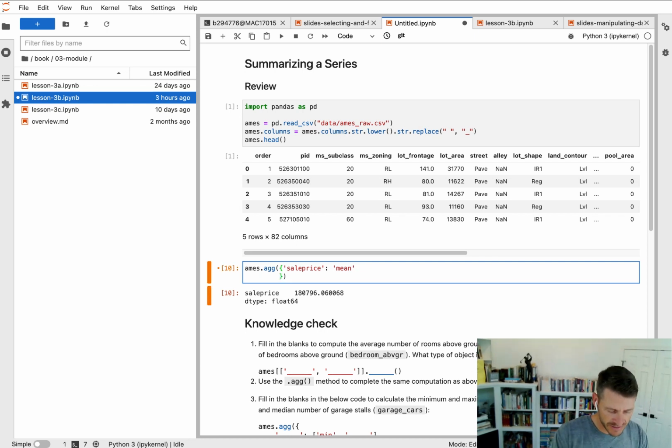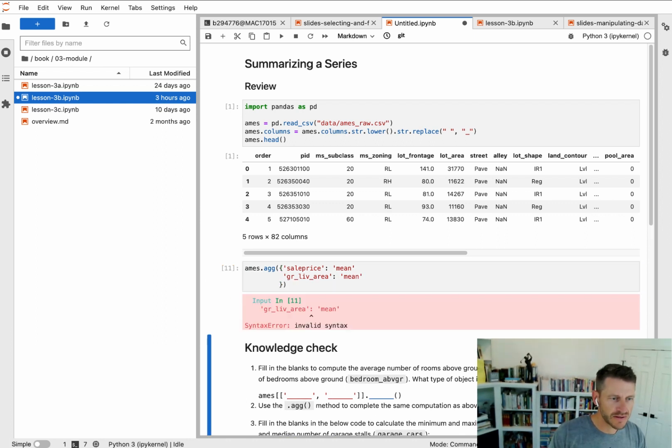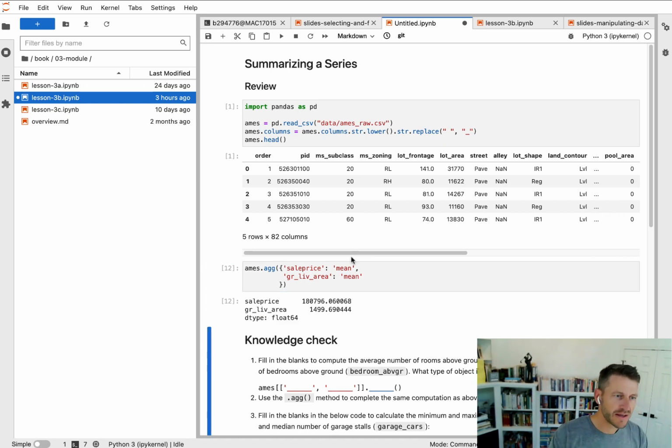I could build onto this, and I could say, well, hey, look, I want to get ground living area, and I also want to get the mean for that. All right, and I need to add my comma there. And now I get a series that has two elements.